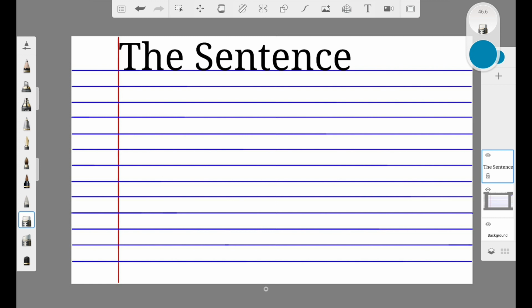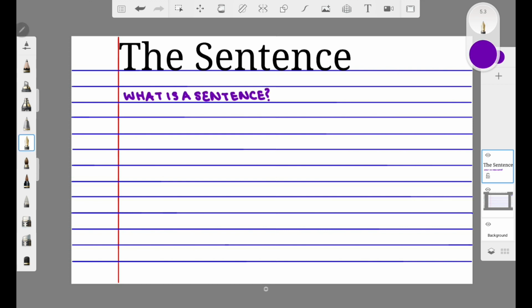So let's get started. We're going to be talking about what specifically can be called a sentence and what is actually a fragment. And we will build a basic understanding of what the sentence is so that in future videos we will be able to go over different parts of the sentence.